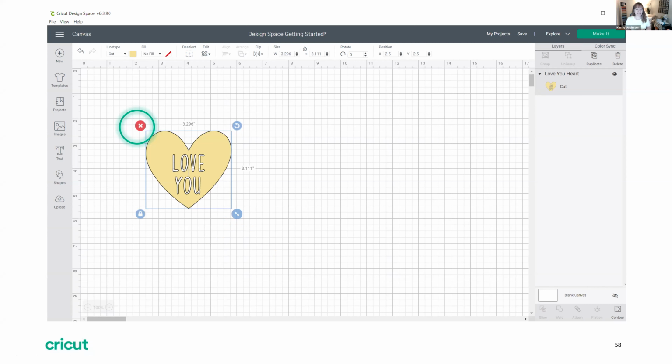So it would go from 3 by 3 to 4 by 4 to 5 by 5. If you unlock your proportions, then you can enlarge your image widthwise or height-wise independently. So once you've sized your image to the size that you want and you're ready to make it, you would just click to the Make It screen.